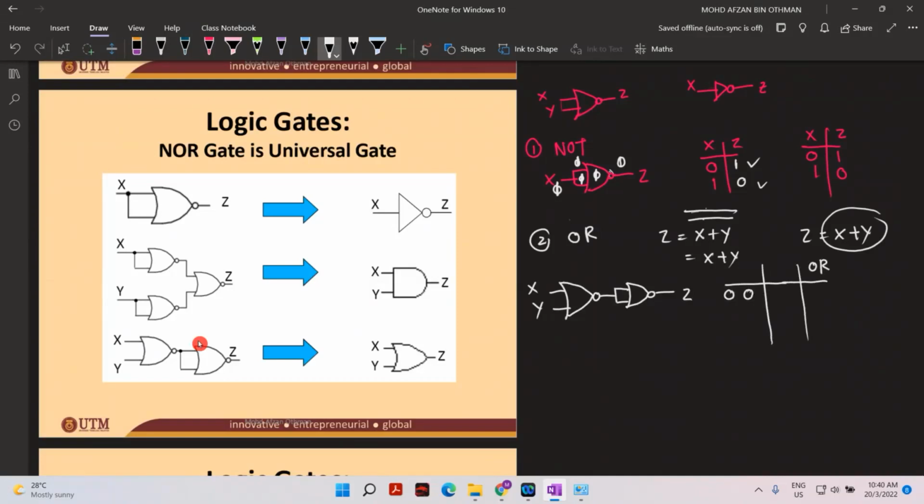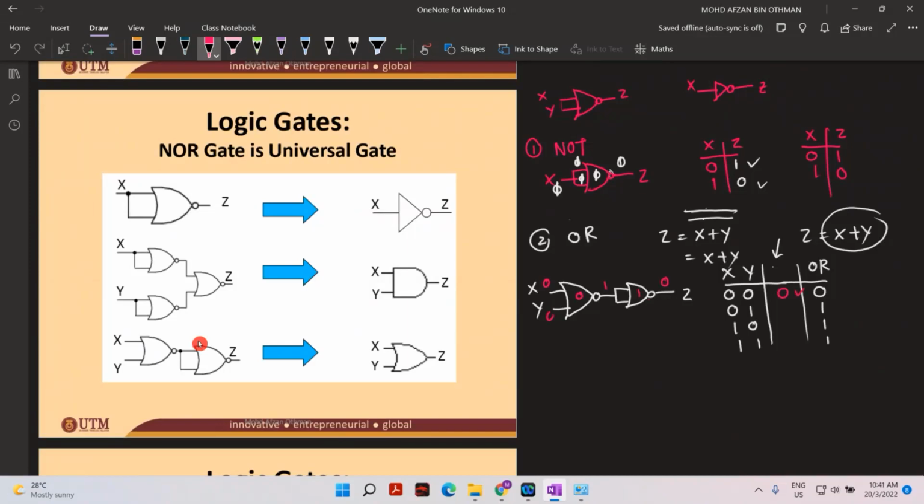Okay, so 0, 0, 0, 1, 1, 0, 1, 1. So this is X, Y. So this is yang kamu perform tadi. And this is OR, yang ni 0, 1, 1, 1. So kamu nak check betul tak jawapan dia 0, 1, 1, 1. Okay, so what you going to do? Masukkanlah value 0, 0. Sini akan jadi 0. Bubble, dia akan jadi 1. 1 or with 1, so dia akan dapat 1. 1 bubble dapat 0. So yang ni betul.